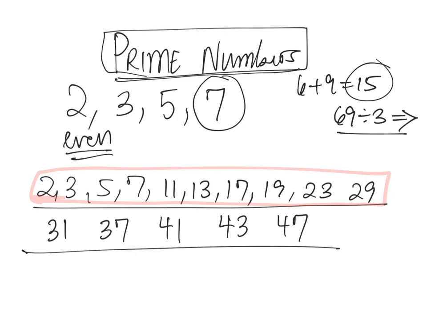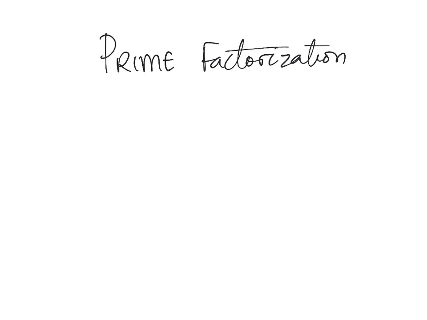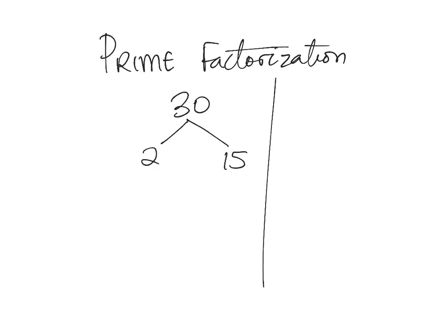That's very helpful. Now we're going to look at prime factorization, because it's one thing to know what prime numbers are. It's another thing to know how to prime factorize. So prime factorization, which actually has implications that we'll talk about shortly before we wrap up this video. So with prime factorization, if they give us a number like 30 and they ask us to prime factorize 30, we would be breaking 30 down into 2 times 15. This is called a factor tree. There's something else called a factor ladder. You can either use a factor ladder or you can use a factor tree.